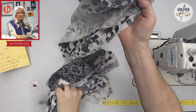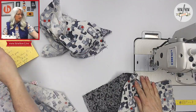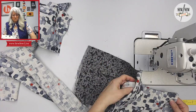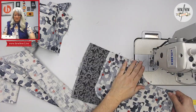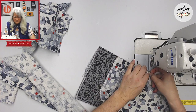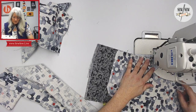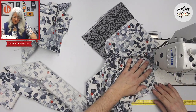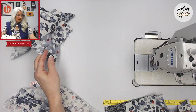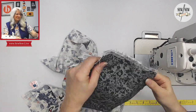Okay, so now I'm gonna top stitch that curved edge. Pie is really in my way today. It just needs to move. There we go. All right. Didn't iron that very accurately right there. See, with curves like this, my presser foot wants to stay right where I placed it. So it actually is pretty accurate. And I do have pretty significant pressure on the presser foot right there.